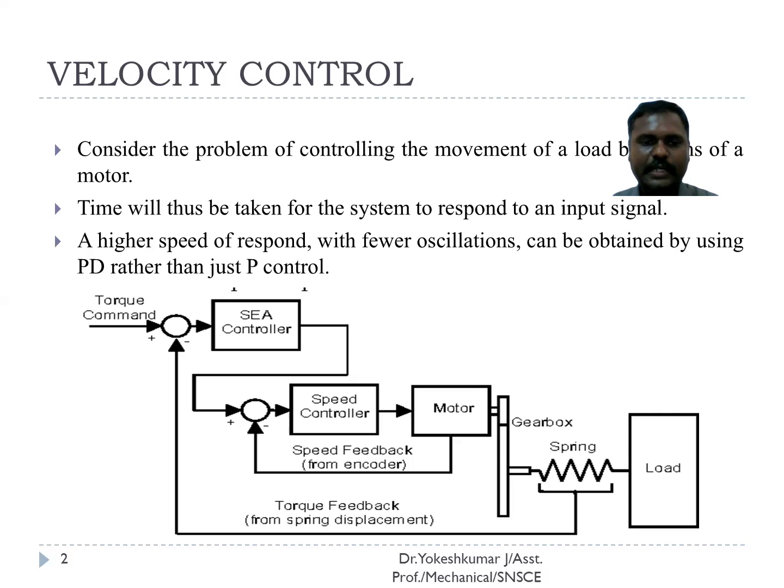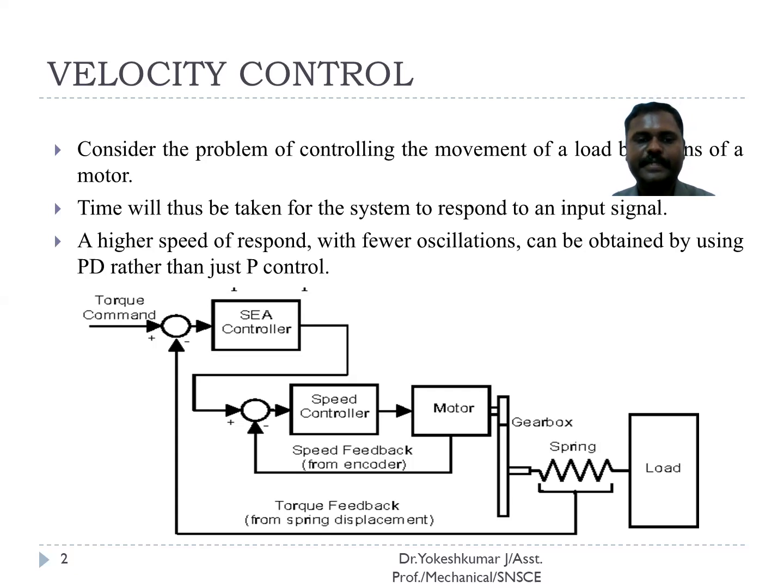So for that, we have a comparator in the initial stage, which compares the set point value of speed and torque. For measuring speed and torque, we have a speed sensor such as an encoder, which produces the output signal that being the function of the speed. And the next is the torque transducer. It is being the function of the spring loaded systems. So the amount of displacement is being the function of the torque produced in the systems.